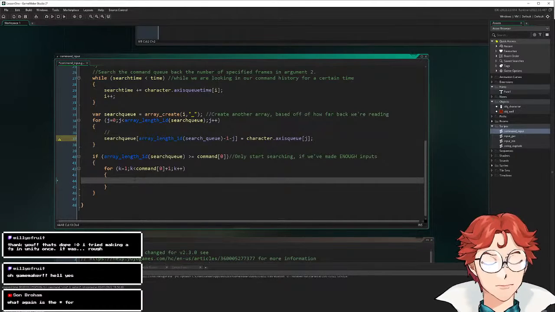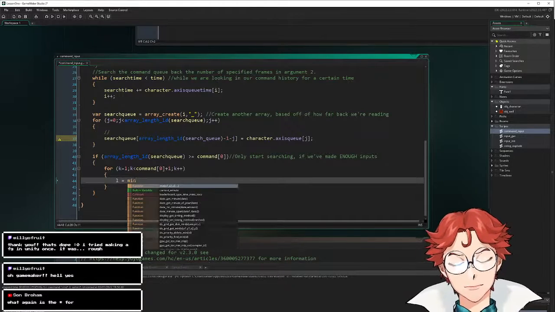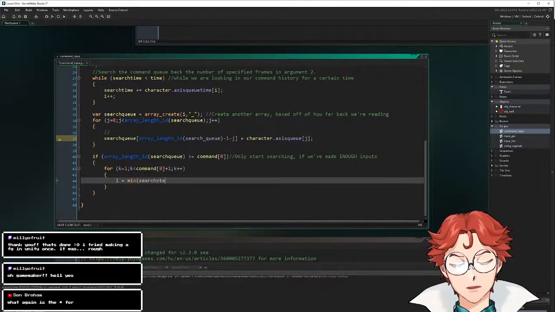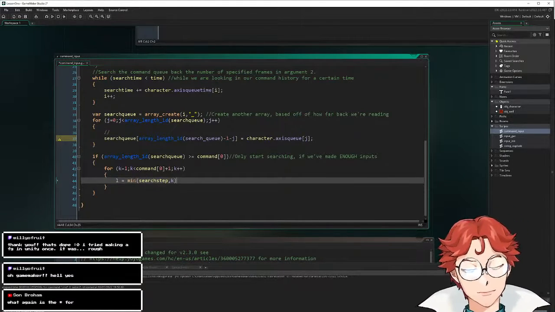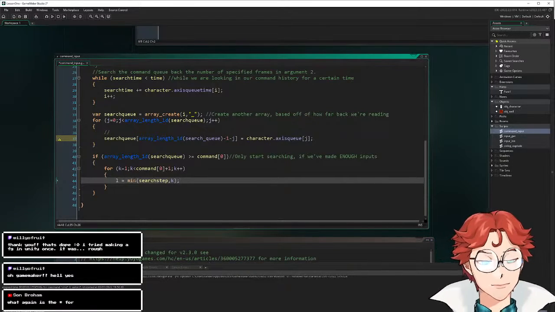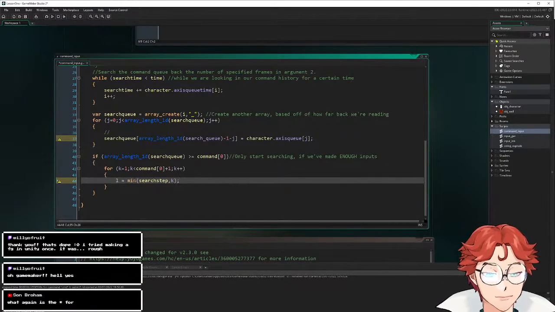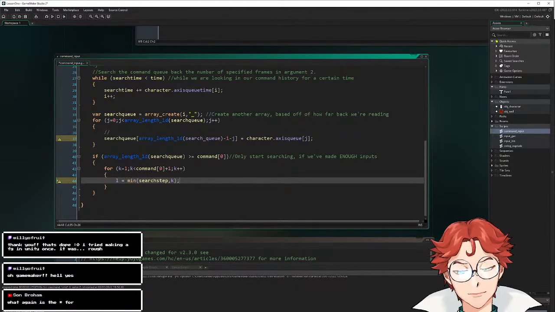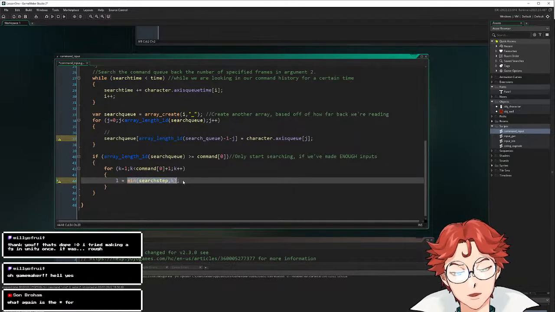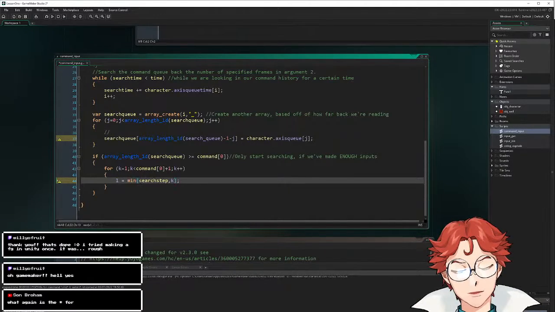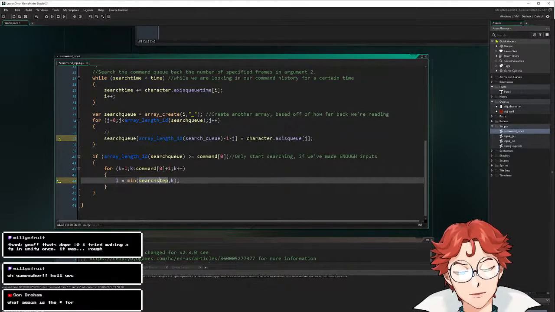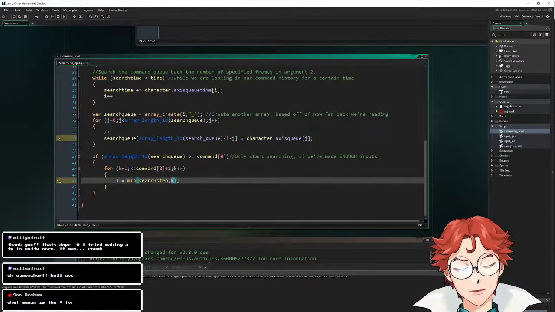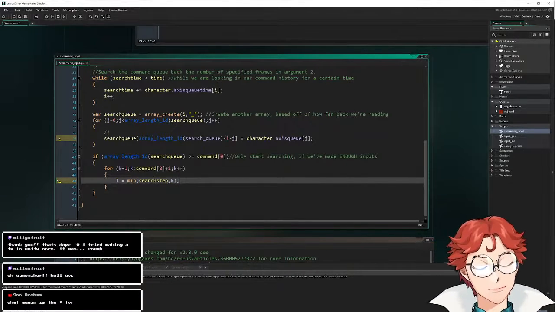And L is minimum of search step K. So L here is the farthest back, or the minimum in our list, that we can look back between our little incremental part of the search here, and K, which is where we're currently looking.